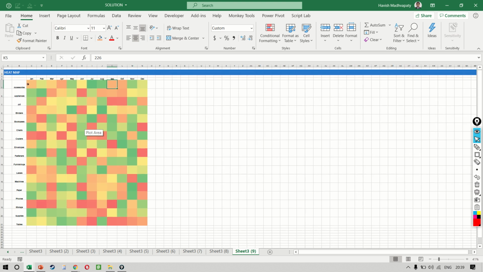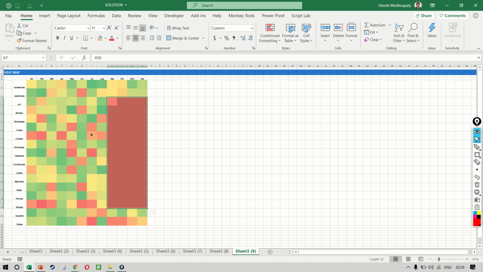And if you want to, you can just copy and paste this in PowerPoint. And remember, if any of these numbers change, for example, if these were 450, then obviously the colors would change as well, right? So this is also dynamic, which means that if in the future more numbers come in, the colors will change automatically. Excellent way of presenting your data.